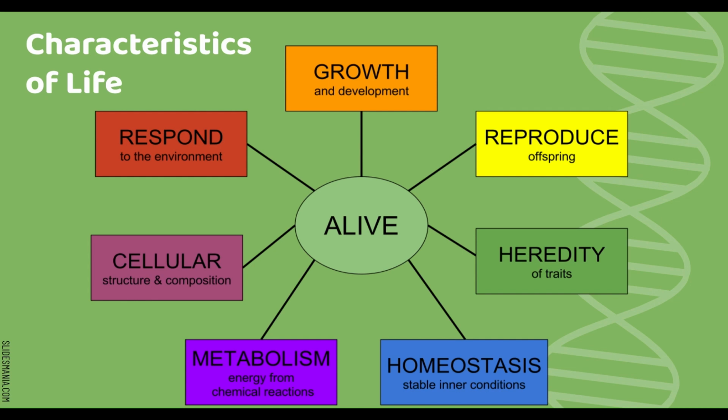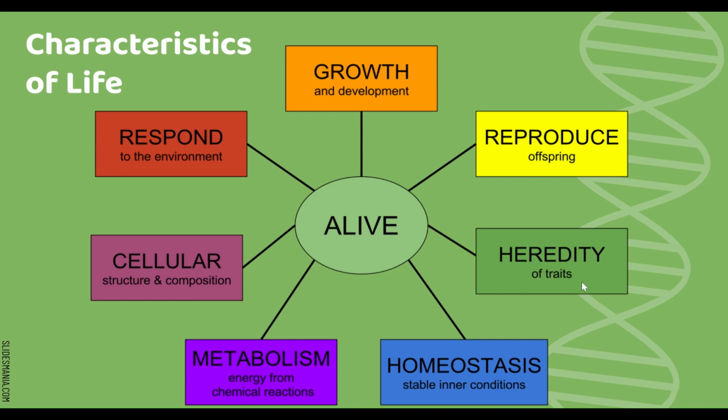Homeostasis basically means keeping stable inner conditions. That means having balance, right? Your body cannot get too cold or you can die. Your body cannot get too hot or you can die, right? Your body has to stay within a certain temperature. And usually we'll say that it's 98.6 degrees for humans, but that changes throughout the day depending on the time of the day and things like that. But basically, homeostasis means you have to have a balance in your body or you will be ill, you'll be sick, or eventually you could die from that, right?